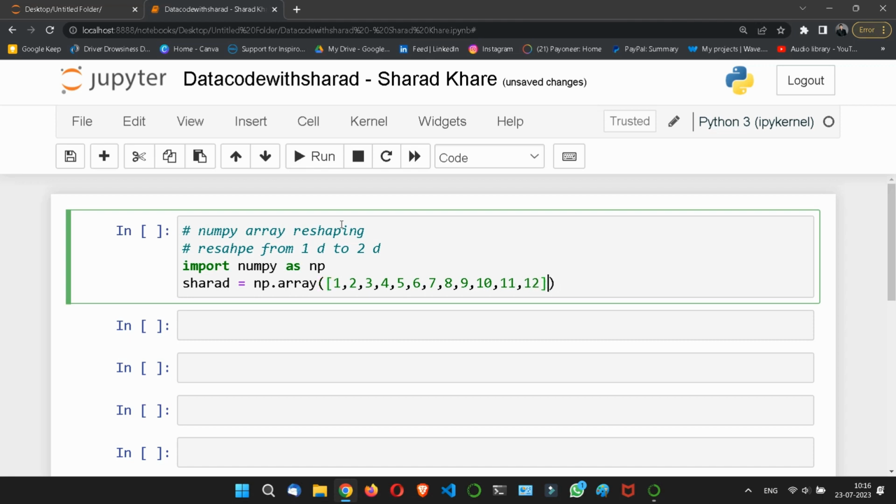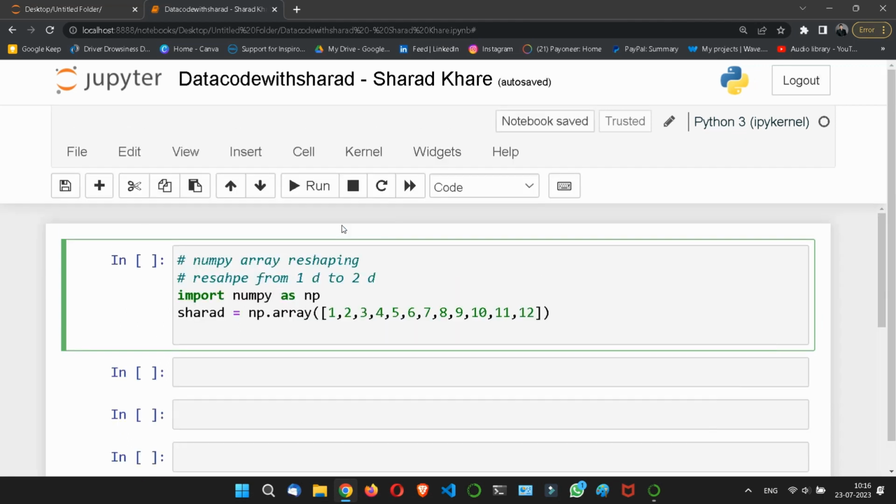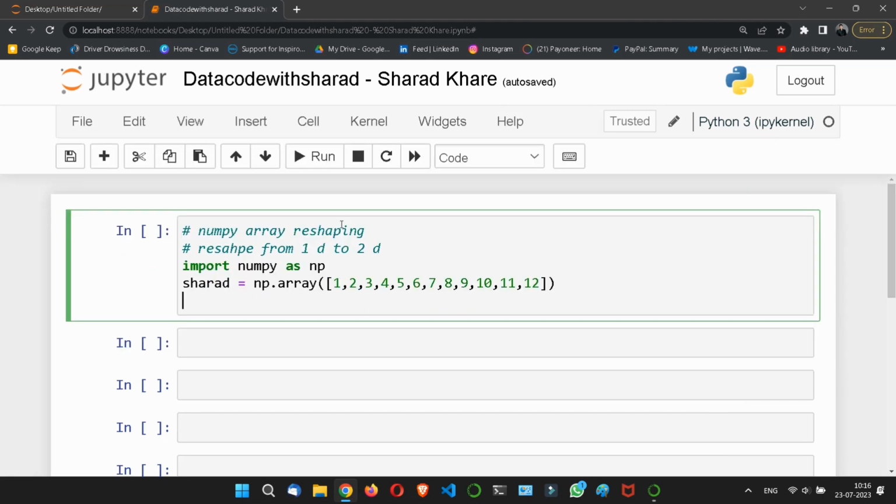I want to change it to 2D, but how? I will change the outermost dimension so that it will have 4 arrays with 3 elements each. 4 into 3 is 12. So I will divide it into 4 by 3, meaning the total number of arrays will be 4, and in each array there will be only 3 elements.